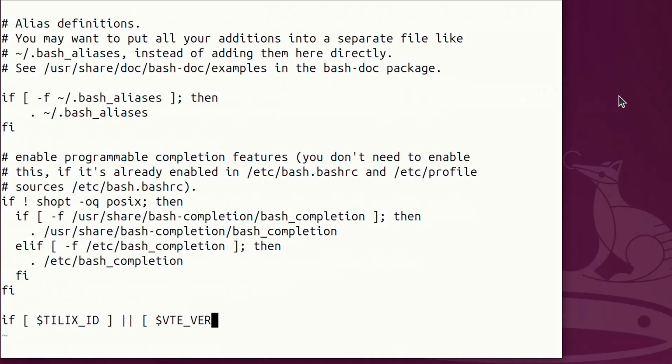In the case of Ubuntu, there is no vte.sh file in the /etc/profile.d directory. You need to apply the vte-2.91.sh file directly, or create a symbolic link to vte.sh and apply the vte.sh file.